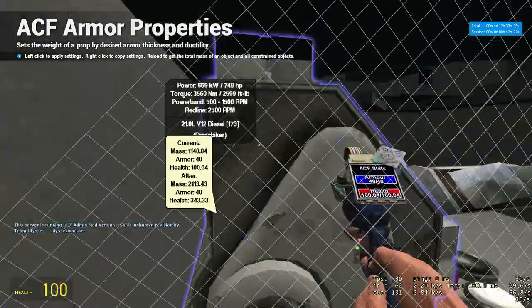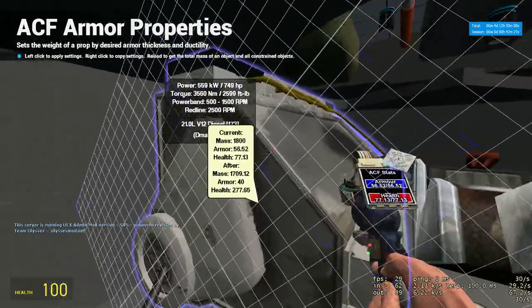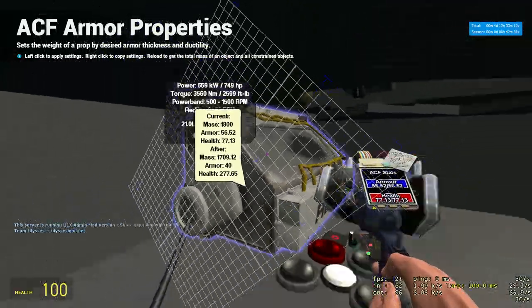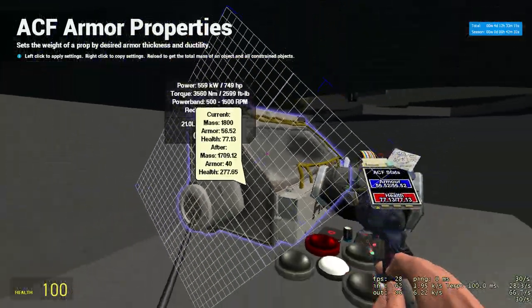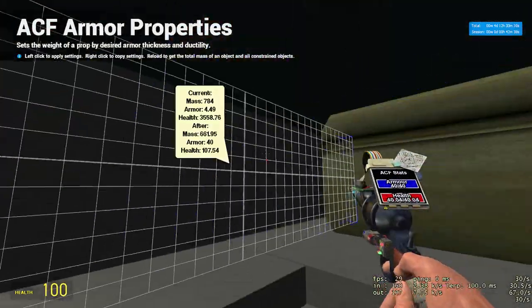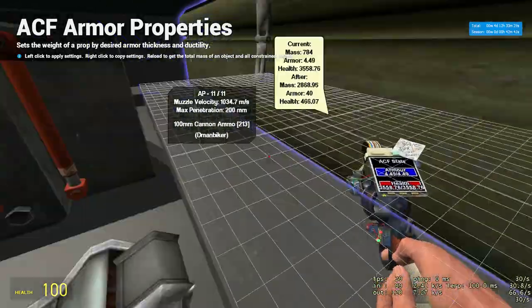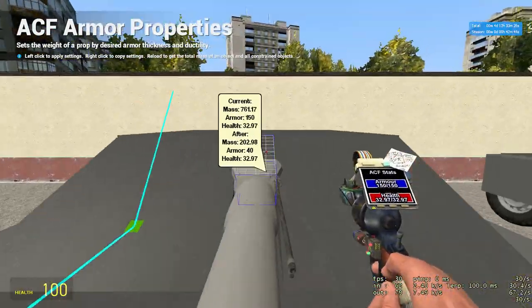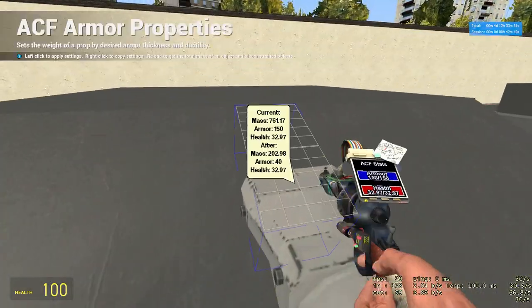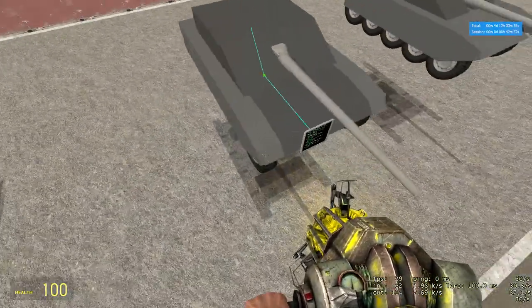This side doesn't use an applique plate, because the engine is here. This is the first time I've used the engine as added armor — it's about 50mm in itself. Yeah, the engine will get blown up, but if someone is going around your sides, it doesn't really matter that much. The turret doesn't have that much ammo — we fix that in the next version. It does have a cool little function here that looks really cool when it's running, but we'll show you that on the next version.